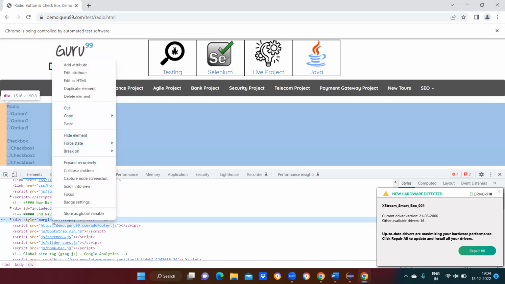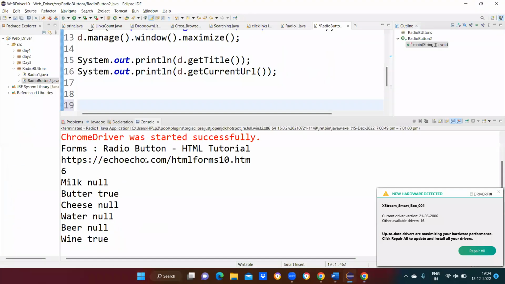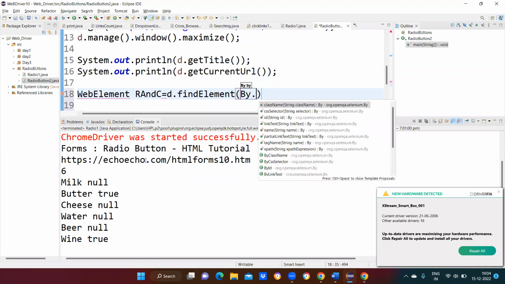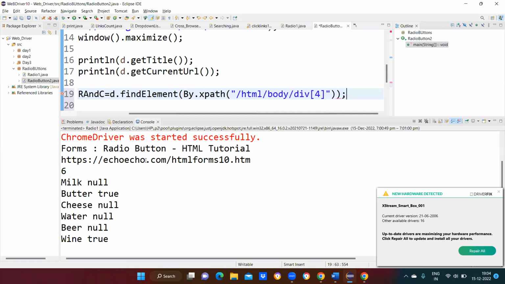So what can we do? We can take the XPath. So how do you write it? WebElement, something like radioAndCheckboxes, equal to d.findElement(By.xpath()). I'm just going to copy the XPath.